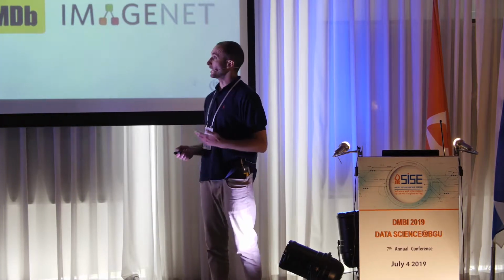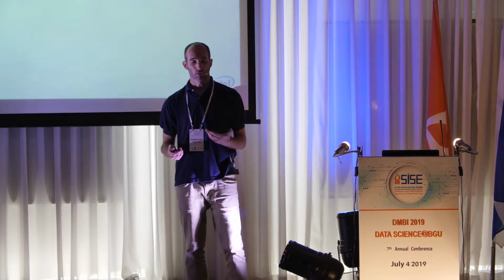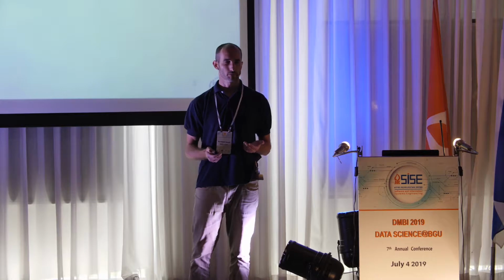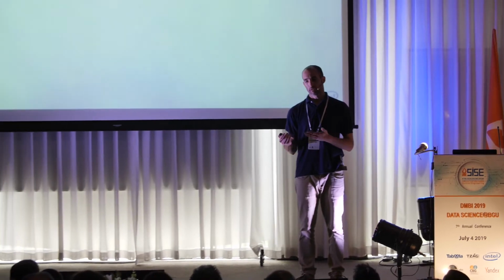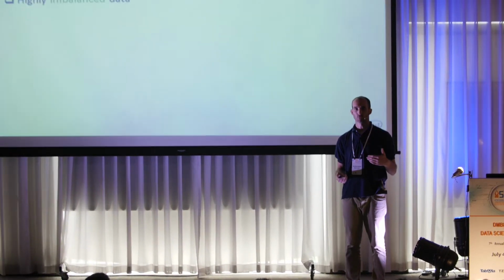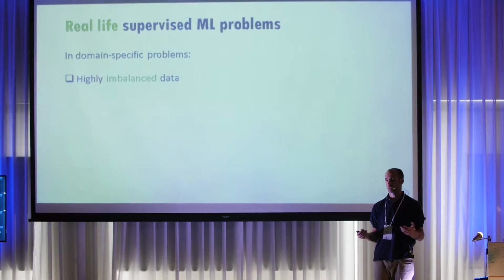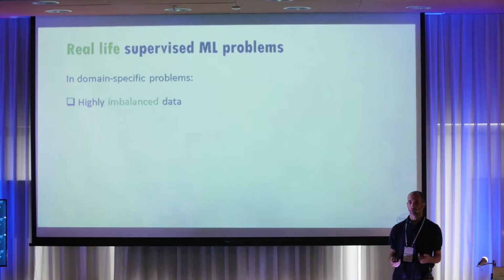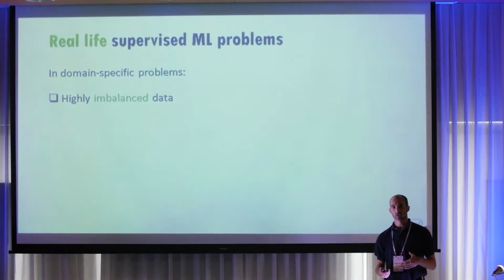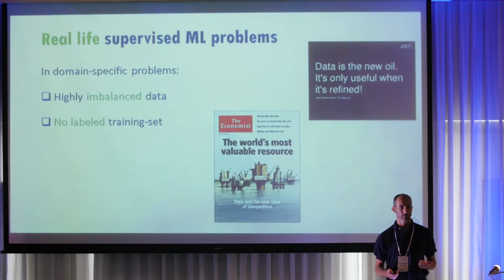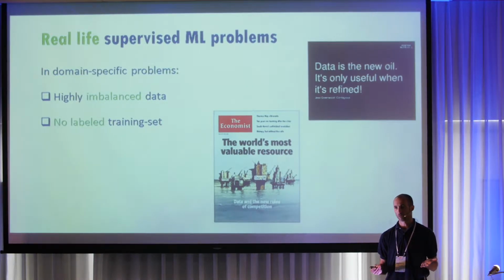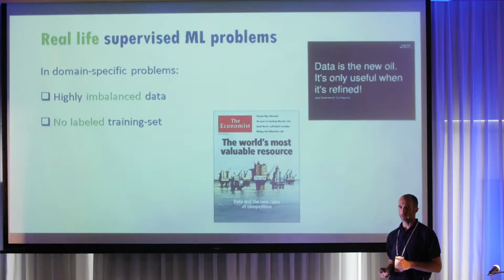This on one hand. On the other hand, when you come to real life, on mainly supervised problems, you are facing a problem. Why? First of all, in domain-specific problems, like I will show in a second, the data is much more imbalanced than regular problems people build their models for. And I will talk about a problem which is extremely imbalanced. The second problem is that you don't really have labeled data. And without labeled data, you are not lost, but you need to find ways in order to create labeled data or find other solutions like unsupervised solutions.